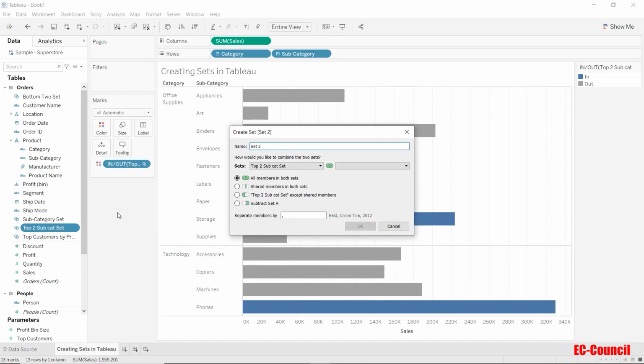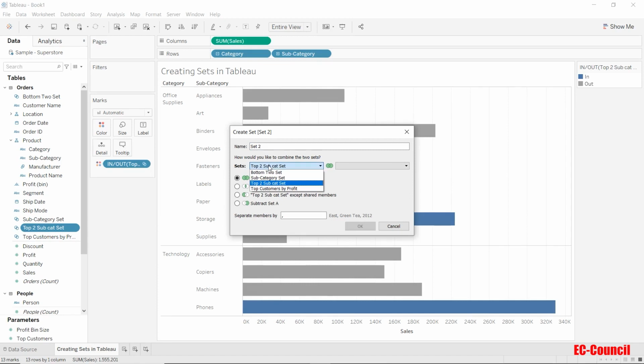Over here, we have an option to create a new set by combining the two existing sets. Remember, only the sets created on the same dimensions can be combined. That is, you cannot combine two sets which have been created on two different dimensions. First of all, we have an option of selecting the sets that we want to combine.